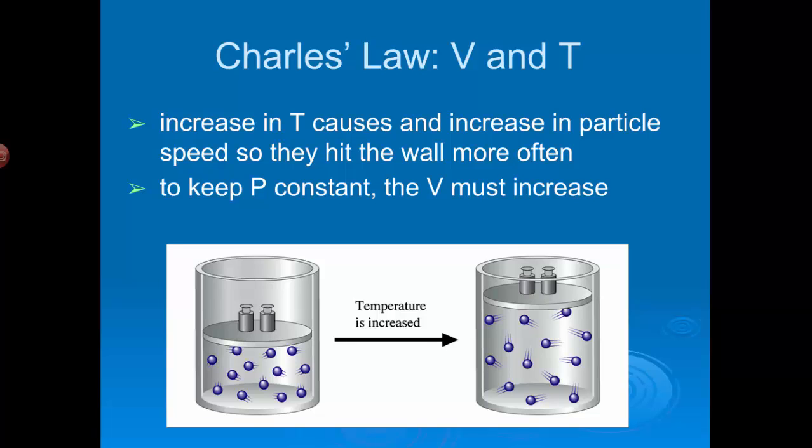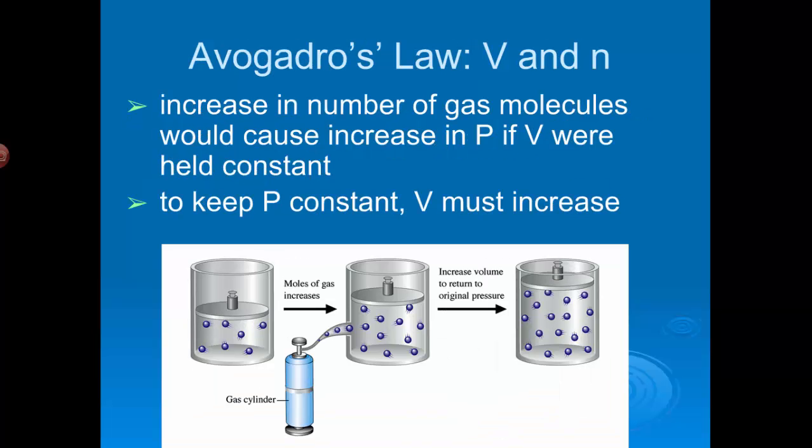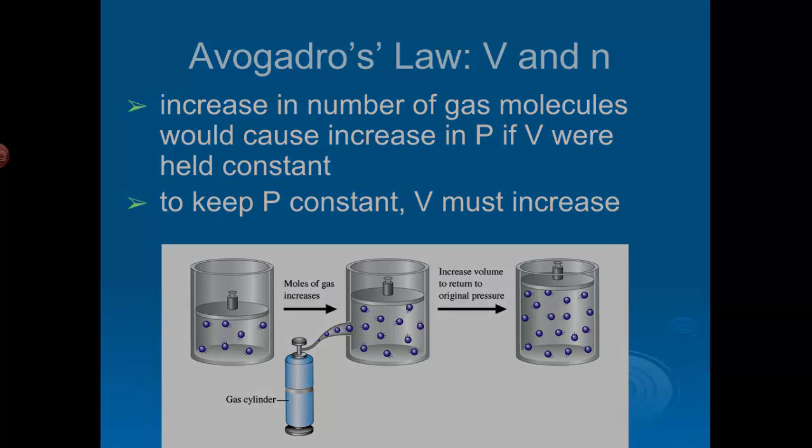It'll get bigger. And finally, Avogadro's law, volume and number of moles. If you increase the number of particles, you get more collisions, and if you allow the volume to increase so that pressure can stay constant, then the volume will get bigger. They'll try to take up more space if they're moving faster. That's what kinetic molecular theory is all about.